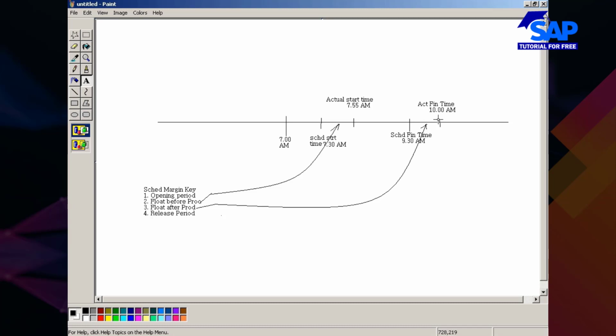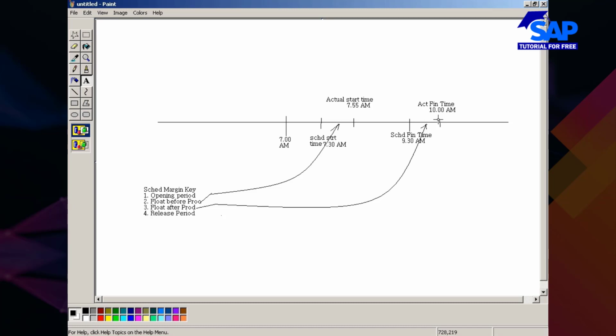Okay, so let me take you back to the actual manufacturing industry. You have manufactured a product. So the product is actually manufactured. No, not that way. Let me put it this way.